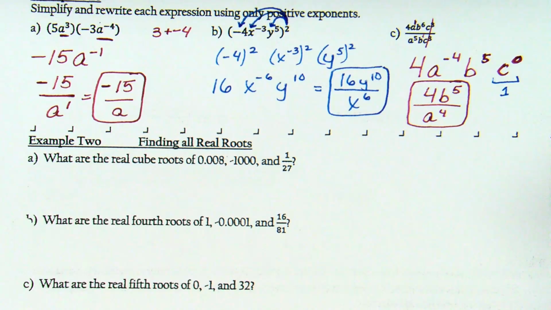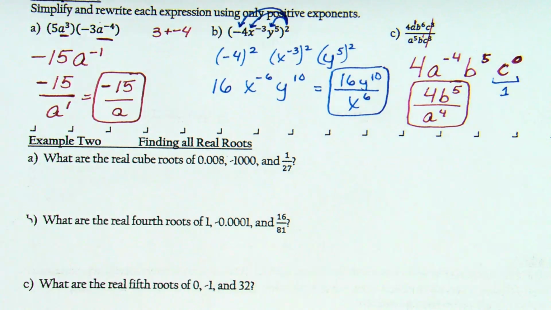So what happens if I ask you to take the square root of a negative number? Can you take the square root of a negative number? No. So you're only being asked to find real roots here. Now, the key is that we're not just talking square roots. We're doing a little bit of everything. I think in Algebra 1, you probably focused more on square roots. You did a little bit of the others. Here we do a little bit of everything.